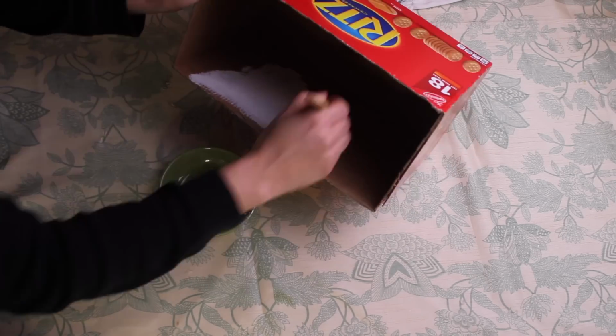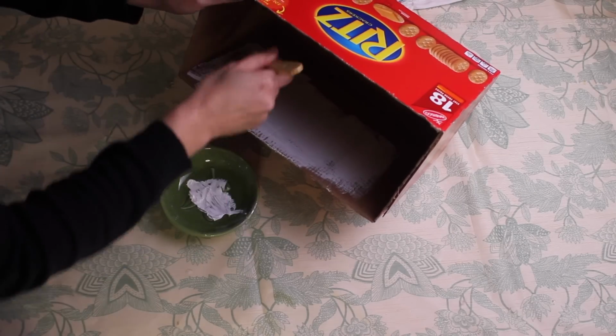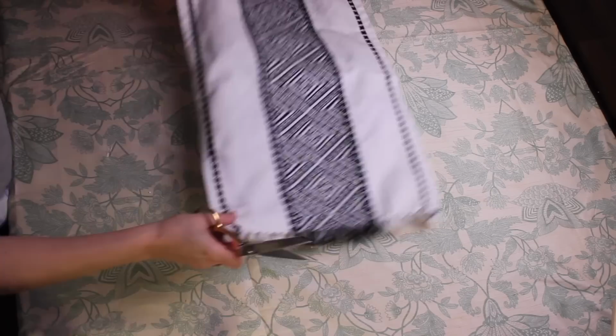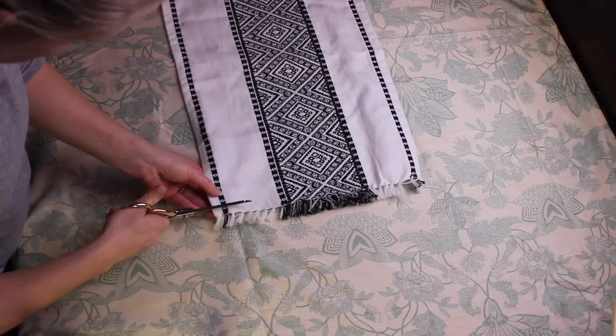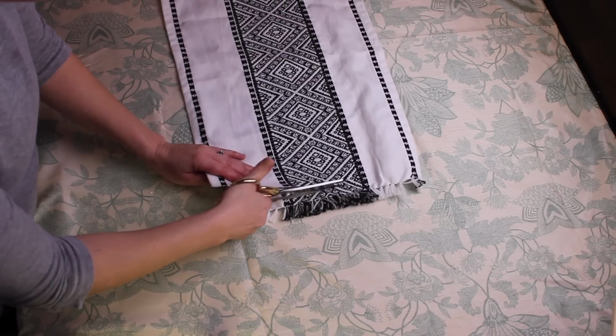But again, you could do fabric on the inside, or you don't have to place anything on the inside here at all. Next, I'm just going to cut my tags off, and then I want to cut this fringe off. I don't want that as part of it at first. Later on, I'm going to add this as a little detail onto my boxes.